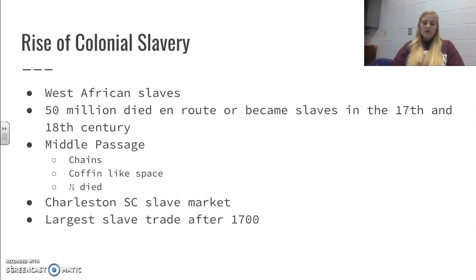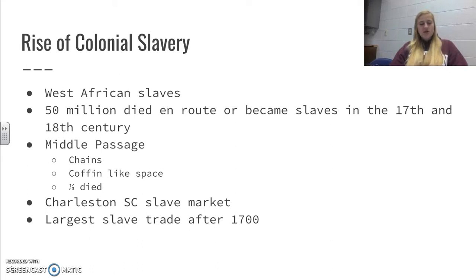40% of slaves captured by Africans in the interior died on the way to the coast because of harsh conditions. Now, when you compare that to the amount that die en route from Africa to the New World, 50 million. Oh my, that's insane. Of all the slaves brought over to the New World, the majority of them ended up in North America in British colonies. Remember, the Spanish were very apt to enslave the natives, while before the native populations were mostly eradicated.